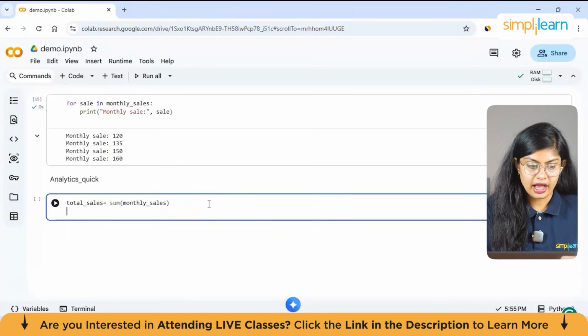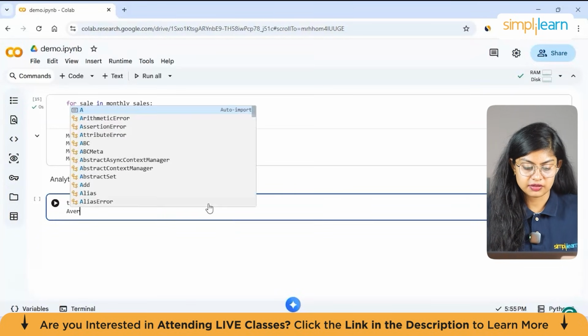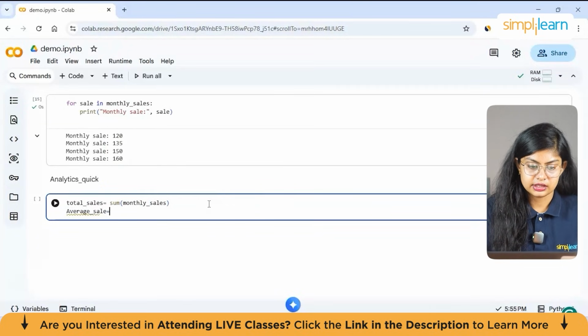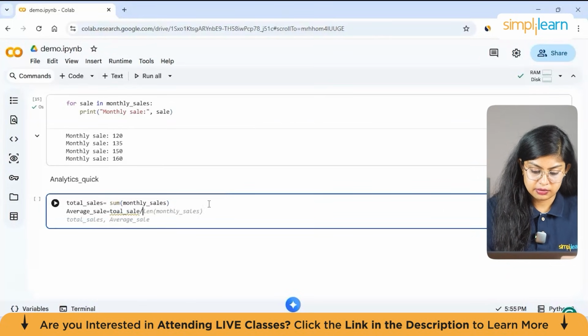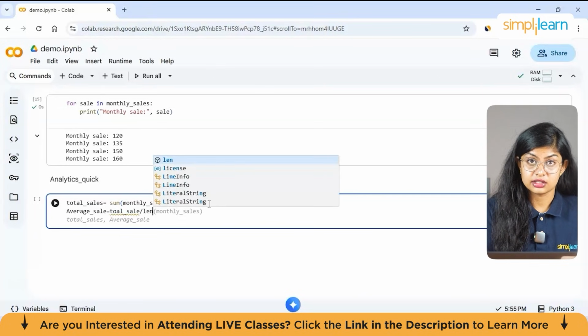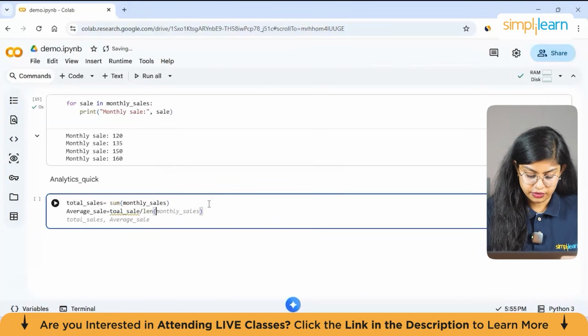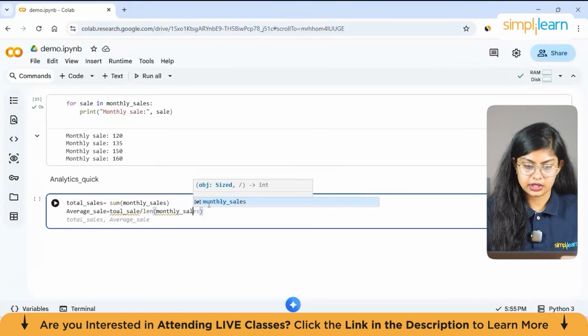Let's also get the average. So average sale is equal to total sale divided by len, which calculates the length of the array of monthly sales. Now this gives the average for us.